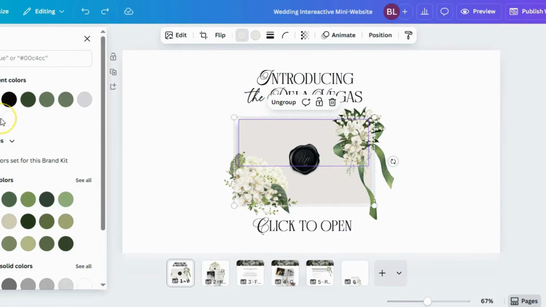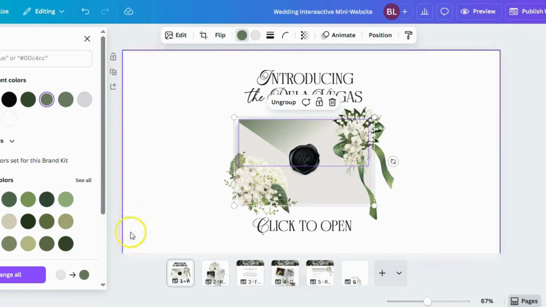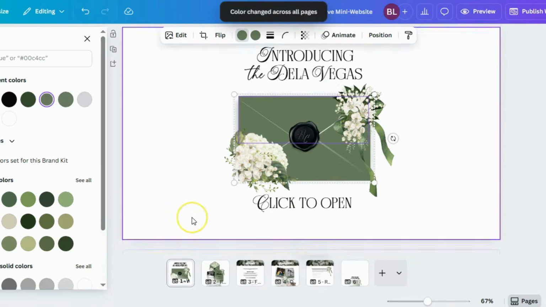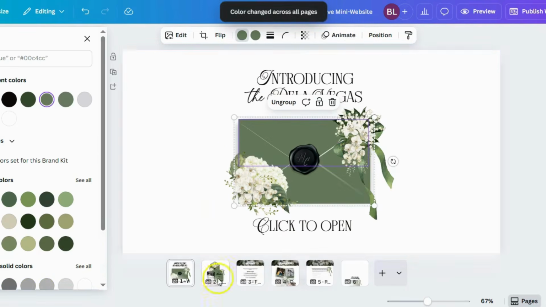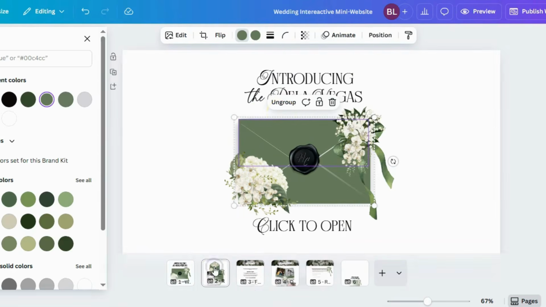And if you want to change that, there is something I want to say about this. I will go for, let's say, this color, and I will apply it to all the elements that have this color to change everything, because it's simpler to do it this way than to try to change each one, since this envelope is many forms coming together, so it's easier to do it like that.